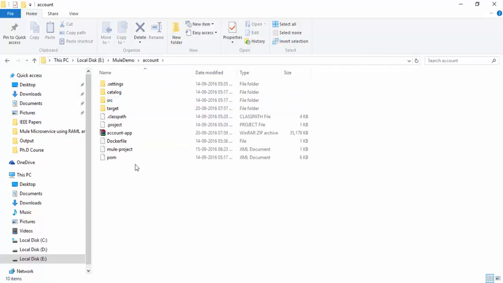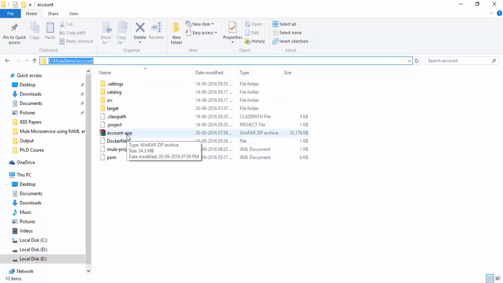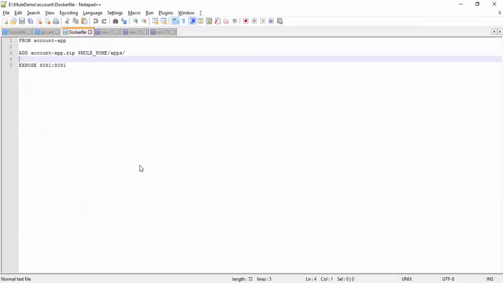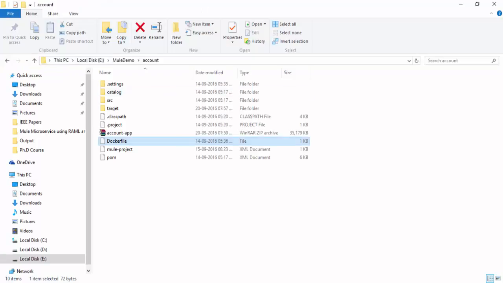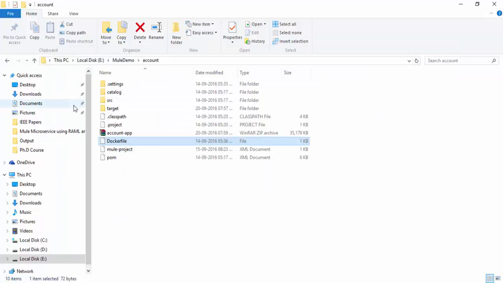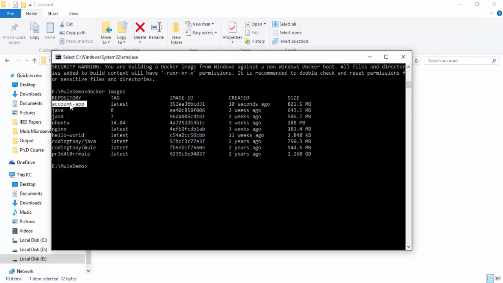We already saw that we have exported the zip file into these locations, correct. So we have the account app zip file in these locations, and I also have the Dockerfile in these locations. What I am going to do is, from the account-app Docker image, I'm going to deploy my project into this image.